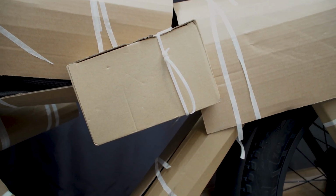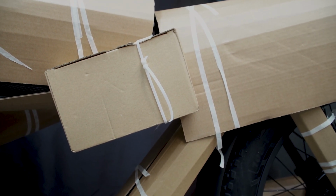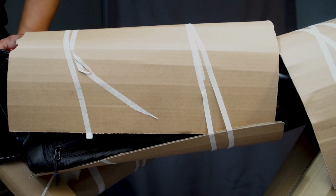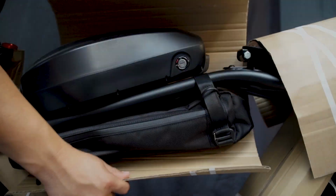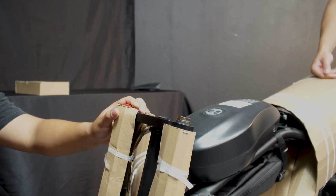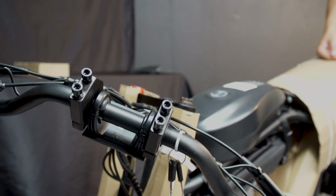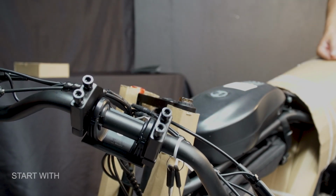So after you remove the wheel, you'll see that there is a box with no label. That's the charger. All right, so if you're working by yourself and you need to line up the weight, you can always remove the battery. But in our case, since we have extra hands, we're going to keep the battery on and install the handle instead. After removing all the packaging, you'll locate the 4 Allen screw heads on the handlebar itself.